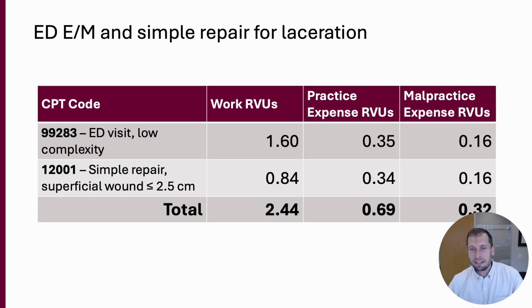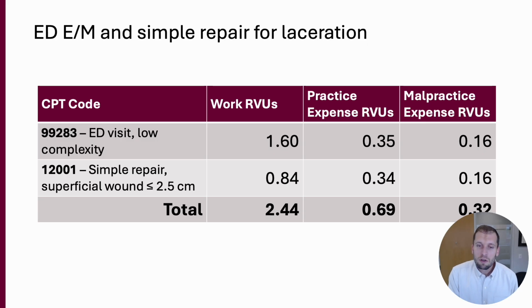That's separate. This is just basically that interaction with the PA's effort there. And then malpractice expense, pretty low. Now they could mess up. There could be something in there, it could get infected, they could miss something. So it's not nothing, but it's fairly low. Okay. And then, a small cut, so a small amount of work RVUs and all that. So then we'd add all of those up and we'd get the total relative value unit of this procedure. It's pretty low, right? Compared to a major surgery.